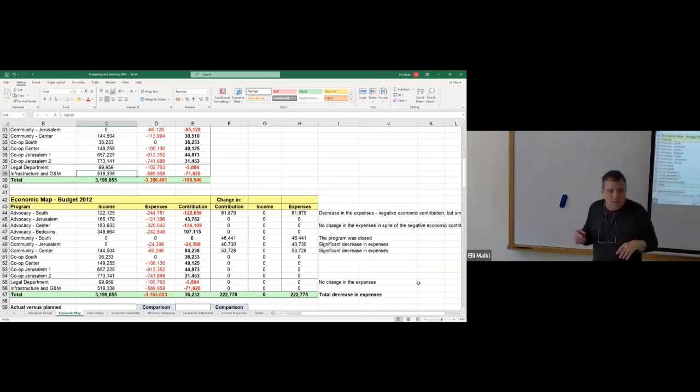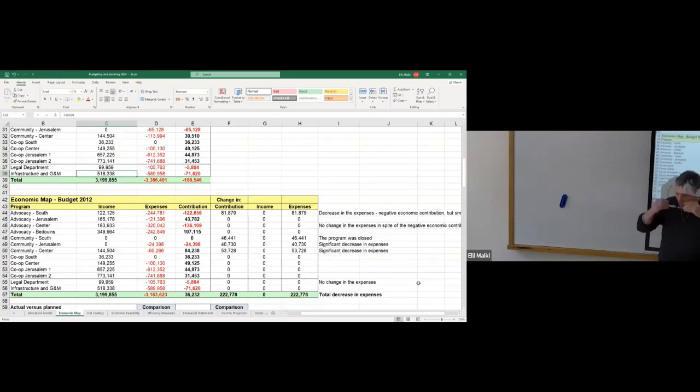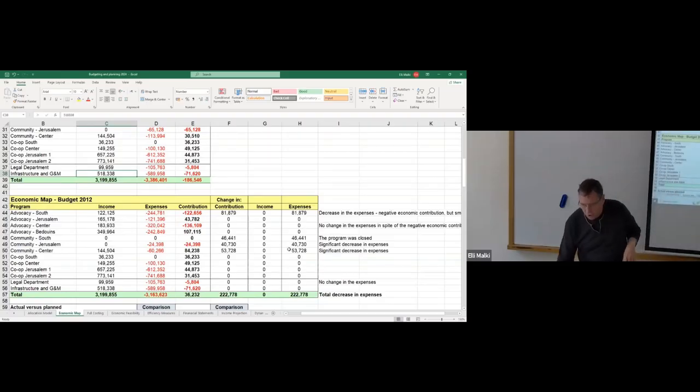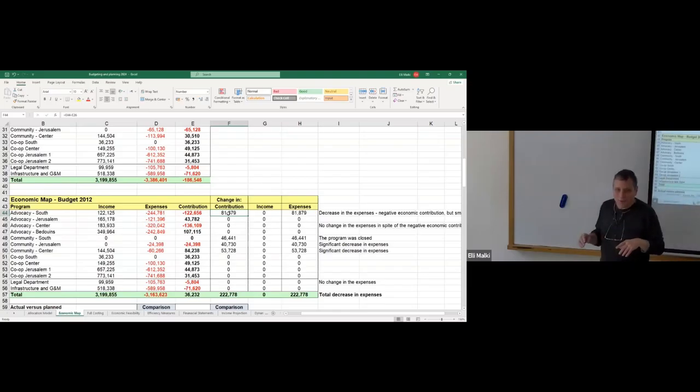So using these three columns, we can see what actually happened in the organization. So how do we create these columns? Let's start with the column change in contribution. Change is basically, if you remember from our previous course, last divided by first minus 1. Here it's simpler: last minus previous, okay?